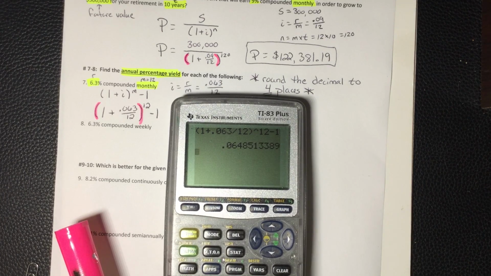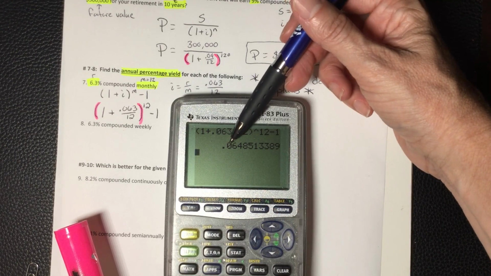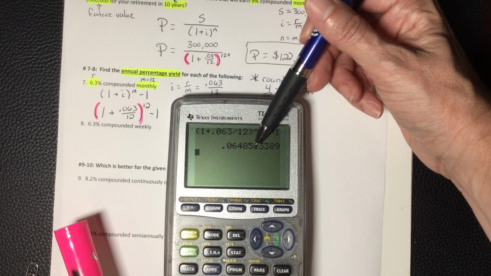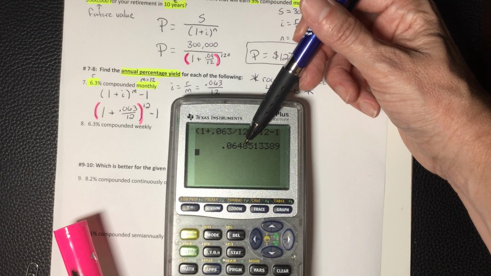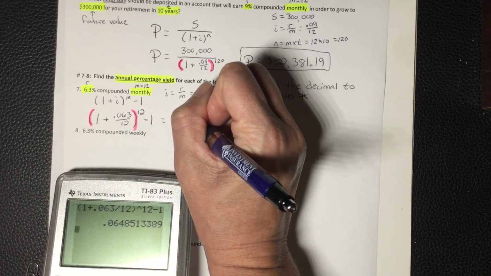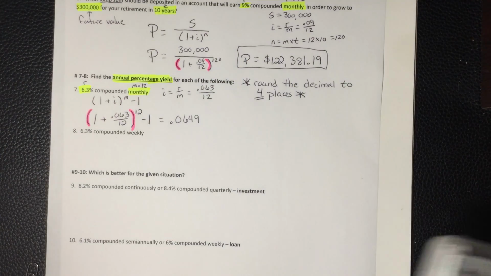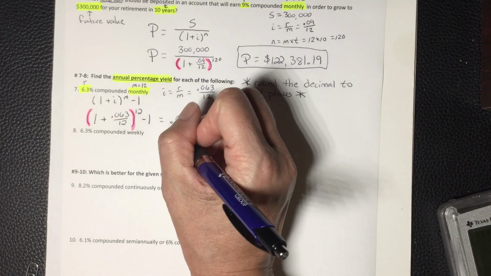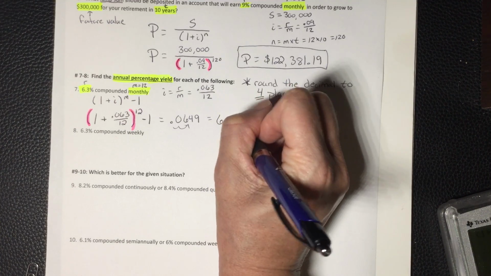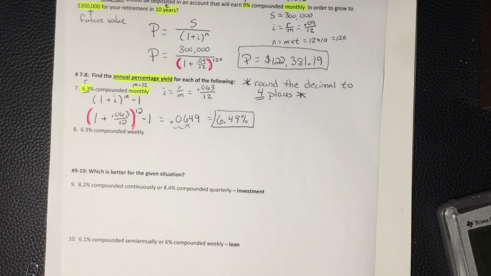Notice we get a big decimal, so I want to go to 4 decimal places. It's very important that you round correctly. 1, 2, 3, 4. That's the last place we're going to write, but notice the one next to it is a 5. So this 8 is going to become a 9. We're going to write that as 0.0649. Then we can change it back into a percent. We move it over 2 places and we get 6.49%. Your answer should always be a little bit higher than the rate that you started with.